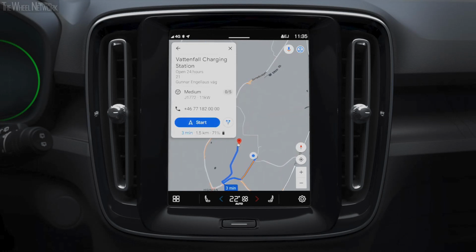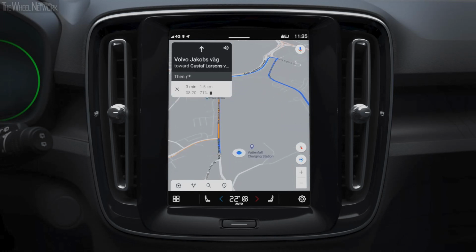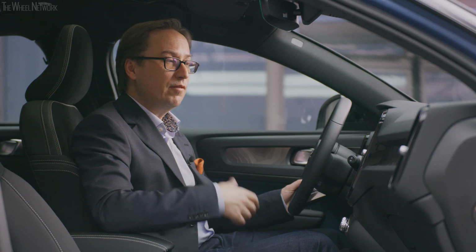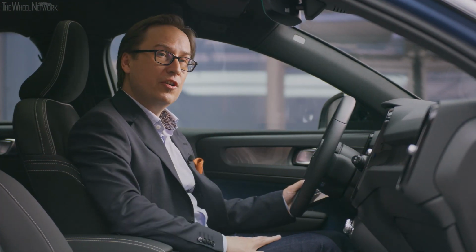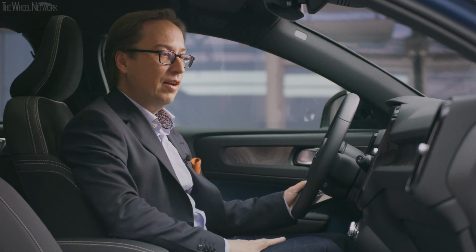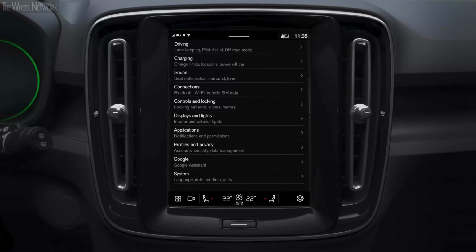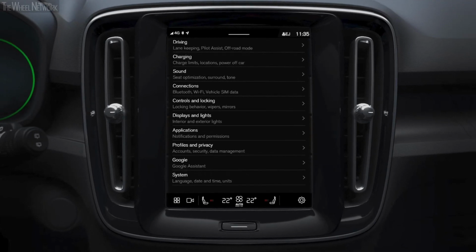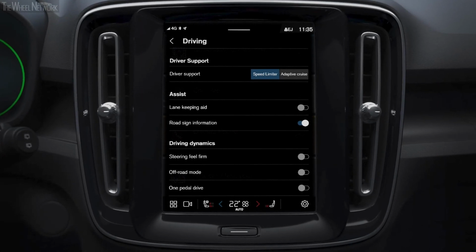And so it's all available right there for you. The other great thing is that there's little details in Google Maps. For example, you can get the charge level that you'll be at when you reach your destination, which is really good for planning long trips and knowing if you have enough power to reach your destination or if you need to charge on the way. So some really smart things happening there to help simplify the complexity. We've also looked at things like the settings to make it easier to understand, combine things and keep all of the capabilities, but do it in a really smart way to take the hassle out of managing your car.